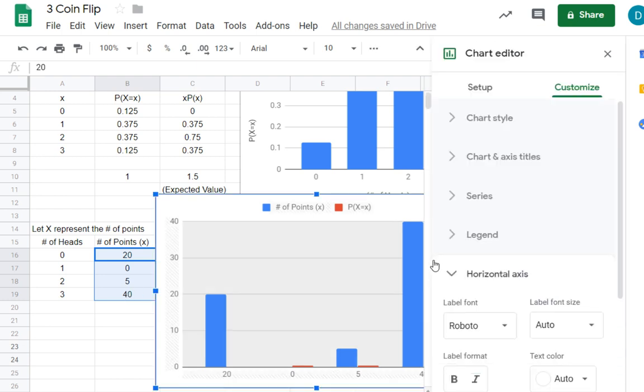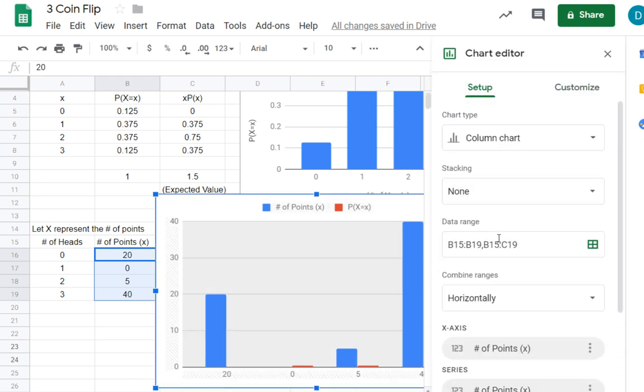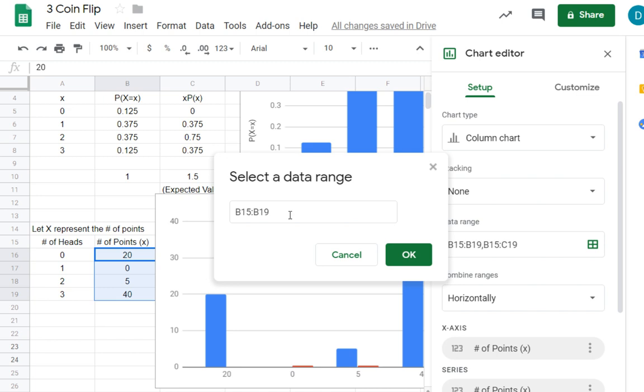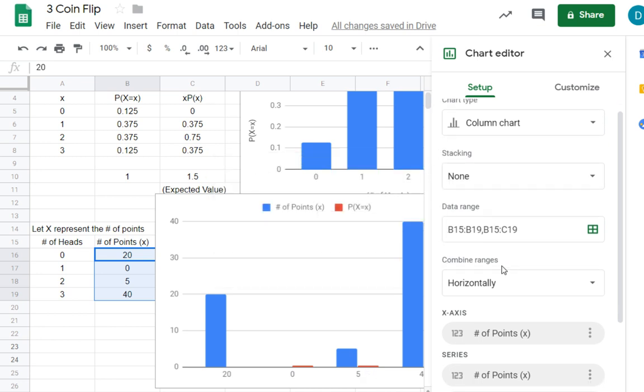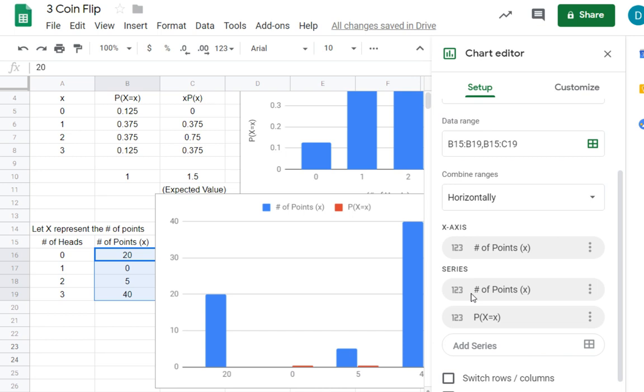Let's try that again. Under the setup here, the data range is there. Oh, here we go. The x-axis. It's saying B15 to B19. So it does have our number of points listed here, and we want to change the y-axis now. So the y-axis are the series.